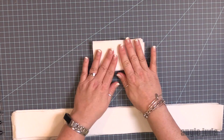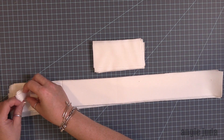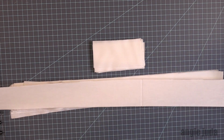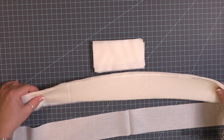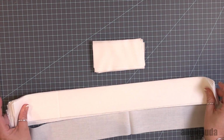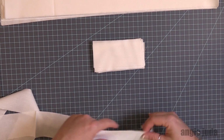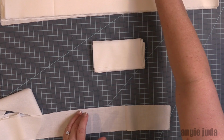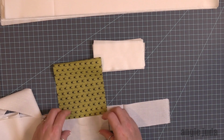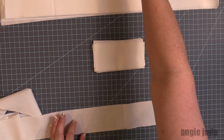Now let's work with the jelly roll strips. Each jelly roll strip measures 44 by 2.5, and you're going to need 20 jelly roll strips just for the sashing. Then you're going to need more to cut out those small rectangles that measure 2.5 by 5. And let me show you why. What you're going to be doing is attaching one of the white rectangles that measure 2.5 by 5 to your Halloween fabric. And each Halloween fabric is going to get a rectangle except for the last row.